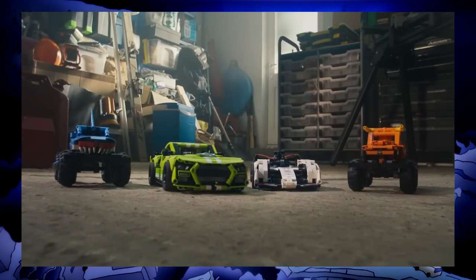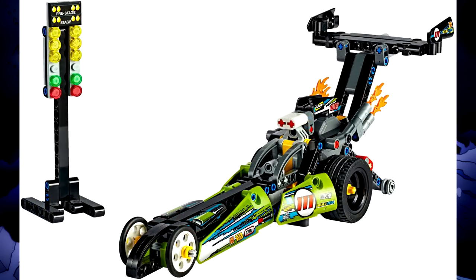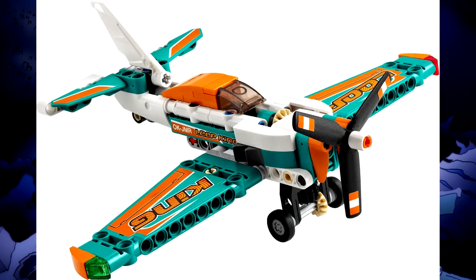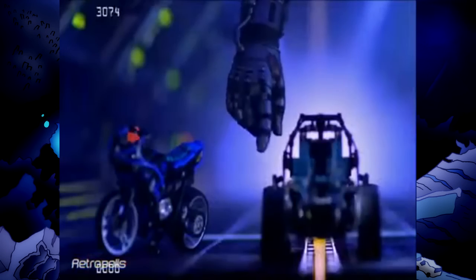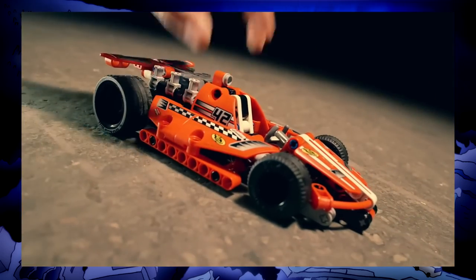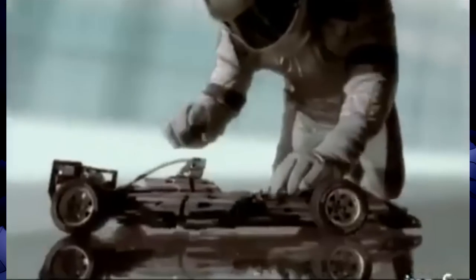Here we are in the 2020s, and Technic is mostly the same as it's been since 2000. The lift arms are there, the panels and gears and axles are there, and it's mostly great, but it's hard to not feel like Technic is stagnating a little. It's still evolving, just in ways so small, so subtle. Like how video game technology used to advance in huge leaps every couple years, but now they're so advanced, so detailed and complex, that new jumps are less noticeable. Could we be just a few years away from another revolutionary leap that'll define this decade as Technic reinvents itself again? Eh, probably not.